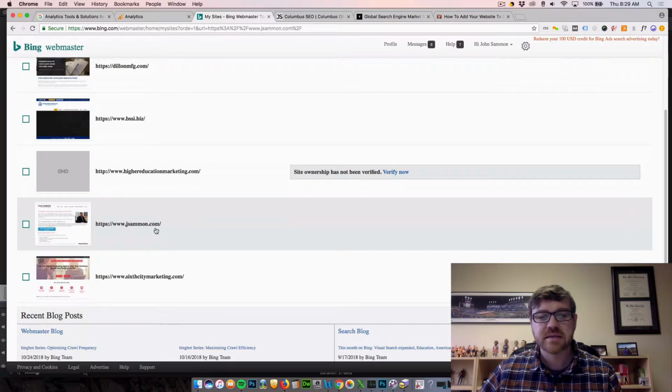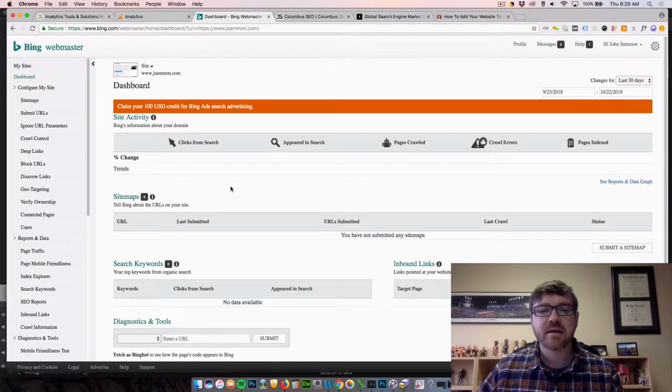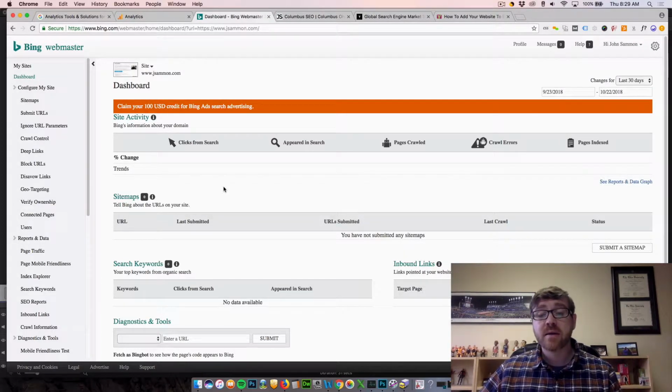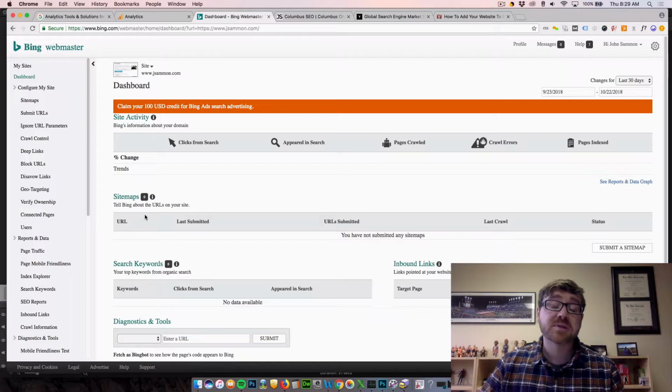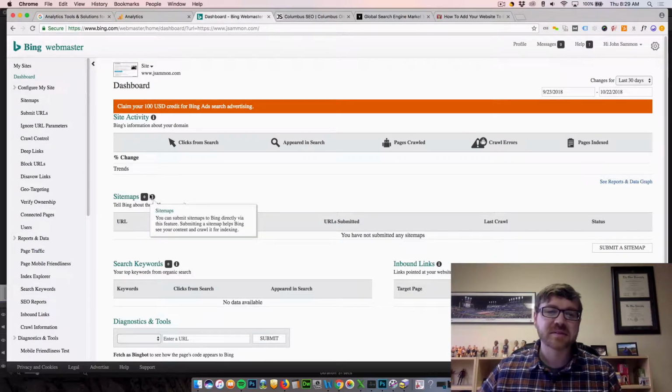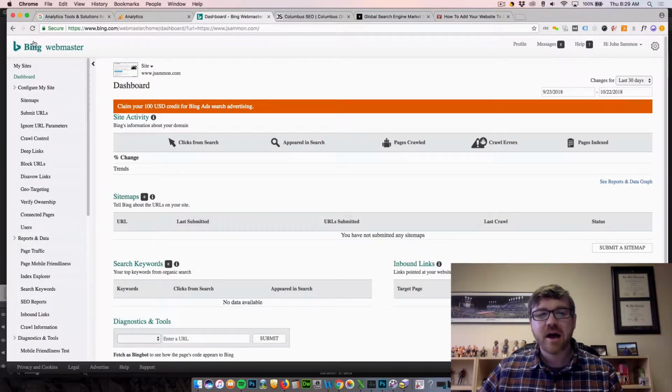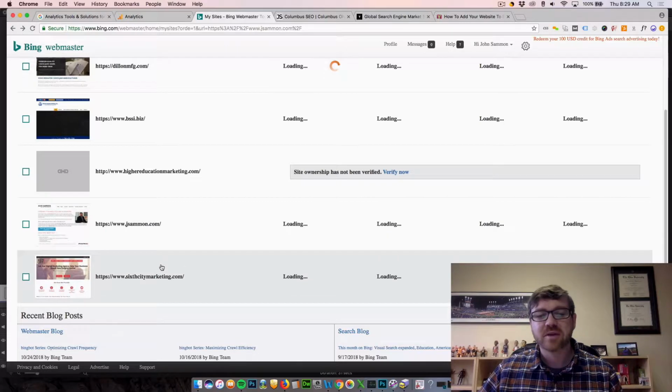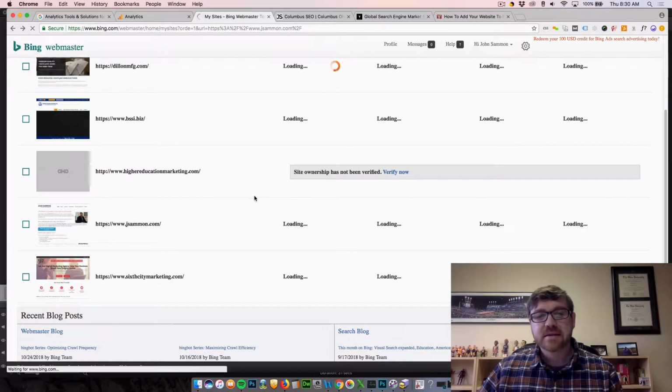Let's go into a site that I verified the information for literally about 15 minutes ago. When you sign up for it, it will take a little bit of time to populate the data. I'm showing you this because if this shows up, you might wonder, where's all the data? It does take a while to populate. So I'll go into one that is populated already for our own site.